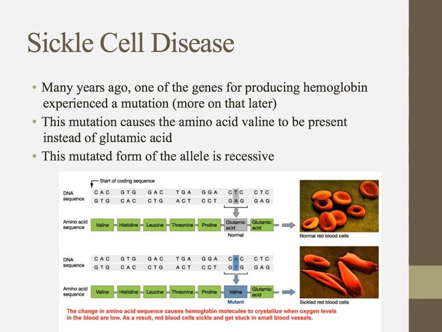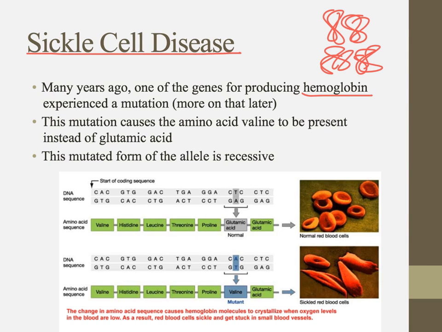One of the examples of mutations and their expression that you need to know is that of sickle cell disease. Sickle cell disease is involved with hemoglobin, and you may remember that hemoglobin is a quaternary protein made up of 4 polypeptides. Each of these polypeptides has its own gene, so its own segment of DNA that codes for that particular polypeptide sequence that makes up the protein. Well, there's a mutation in one of those genes that causes one of the polypeptides to be misformed. And the way that that works is through a substitution mutation. And you do need to know these particular amino acids.